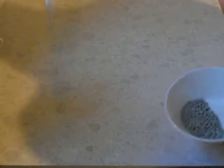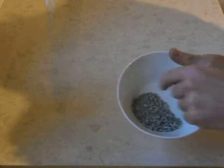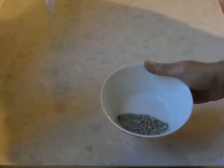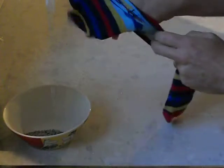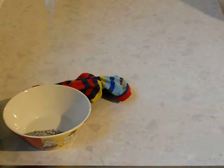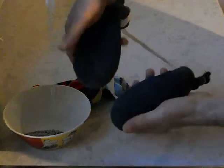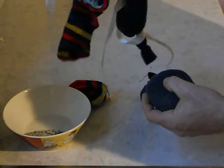It looks like this — it's a sort of gray clay that makes a bit of dust. What I did was take the cat litter and a pair of old socks, stuff them with the cat litter, and what you get is something like this: a small bag full of cat litter that you can shape the way you like. Then you tie the socks off so the litter doesn't go everywhere.